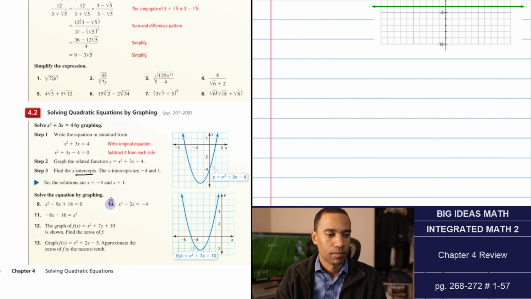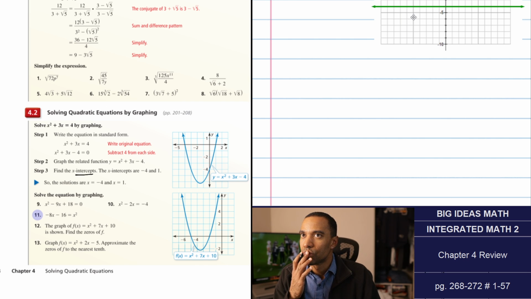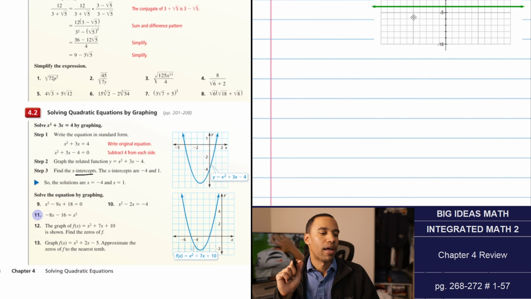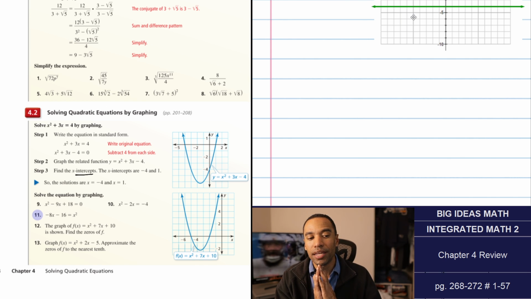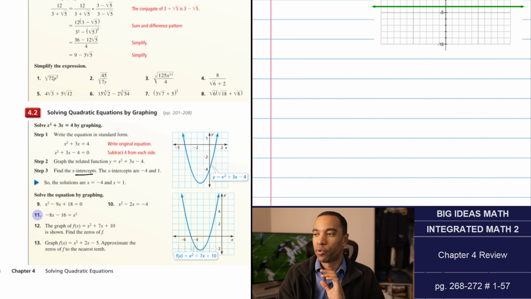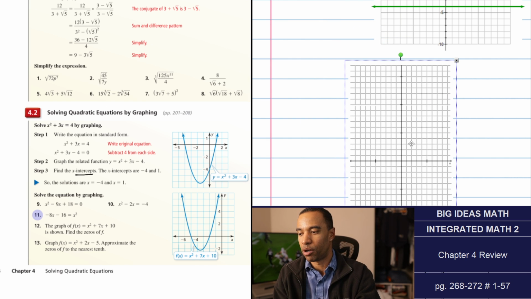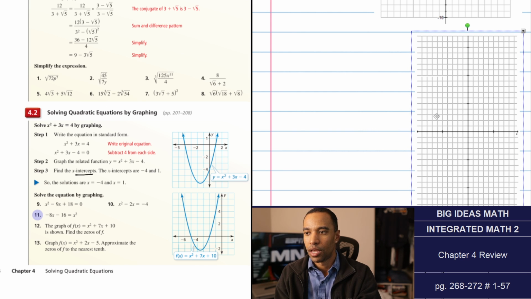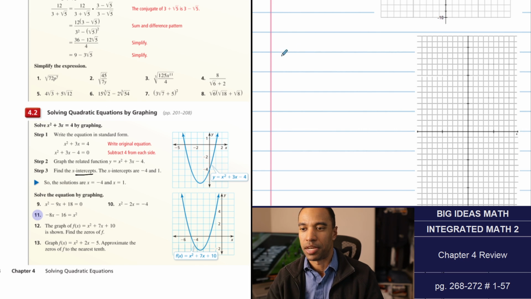Number 11. I could apply the same thing to number 11. Okay. I could apply methods 1 and 2 to number 11, and I'm kind of interested in doing it, but my graph will be out of window range if I do. So I'm going to steal the bigger graph for this. I will do both methods as I just did before, but I'm going to use this big guy here and then kind of demonstrate both of them for you. Method number 1, method number 2, all right?